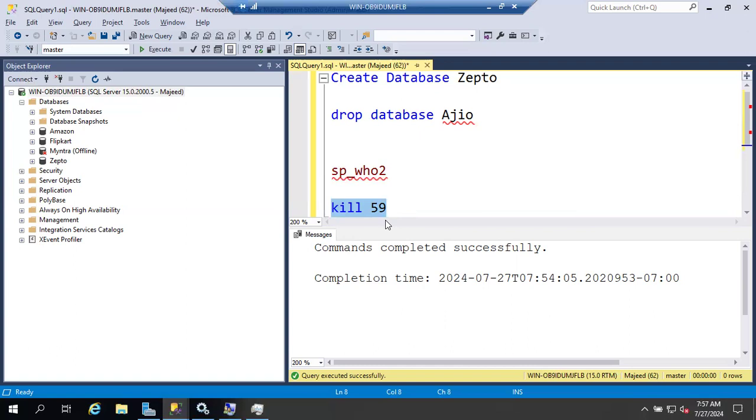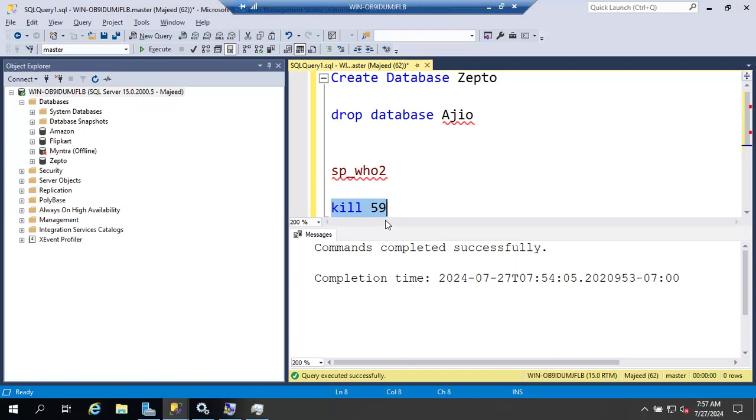Rollback is very dangerous. When you kill any session, the session can be killed immediately or it will go to rollback state. The rollback state can complete in a minute, in an hour, or it might take a few hours, a few days, or even weeks to complete. So whenever you're killing a session, always remember what kind of session you are killing.